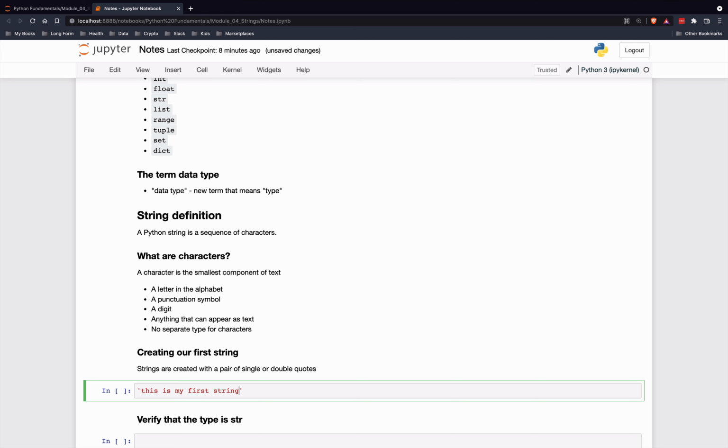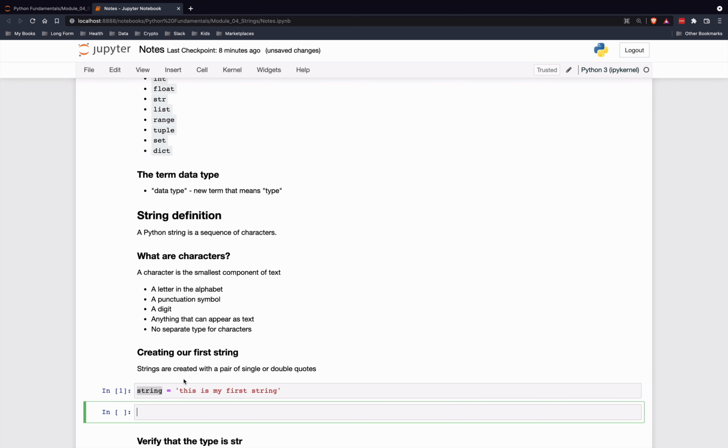That's how you create a string. It's inside of either single or double quotes. And we can just use a variable name called string, like this. So we'll assign this to the variable name string, and that will be the string. Now notice the quotation mark is only used to define the string.